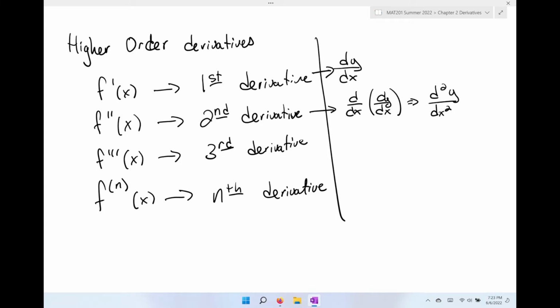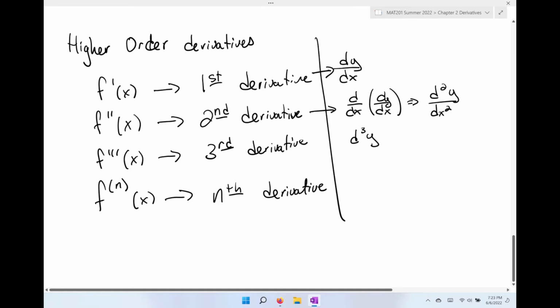In fact, I think depending upon the class, you may prefer Newton's way of writing derivatives versus Leibniz. And in differential equations, we end up using dy dx a lot. All right, but anyways, let's continue. So the third derivative is just the derivative of the second. So this would be this right here. There's our third derivative, and then finally the nth derivative would just look like this.